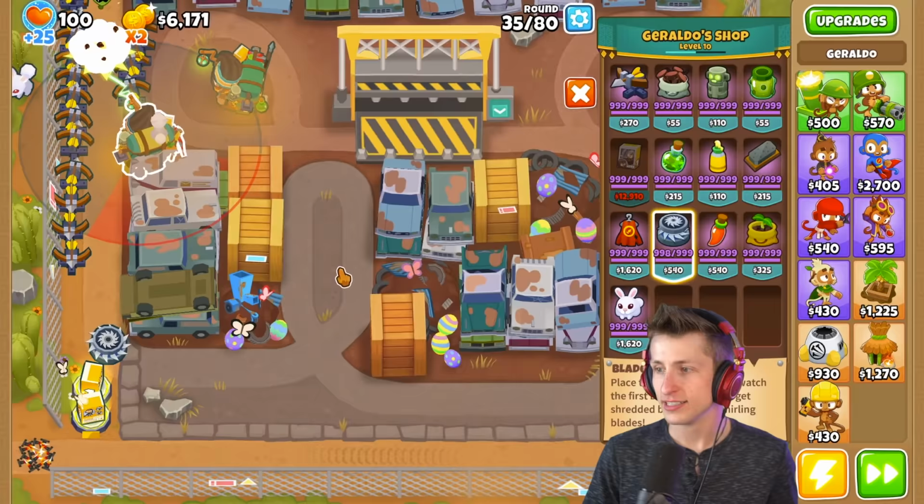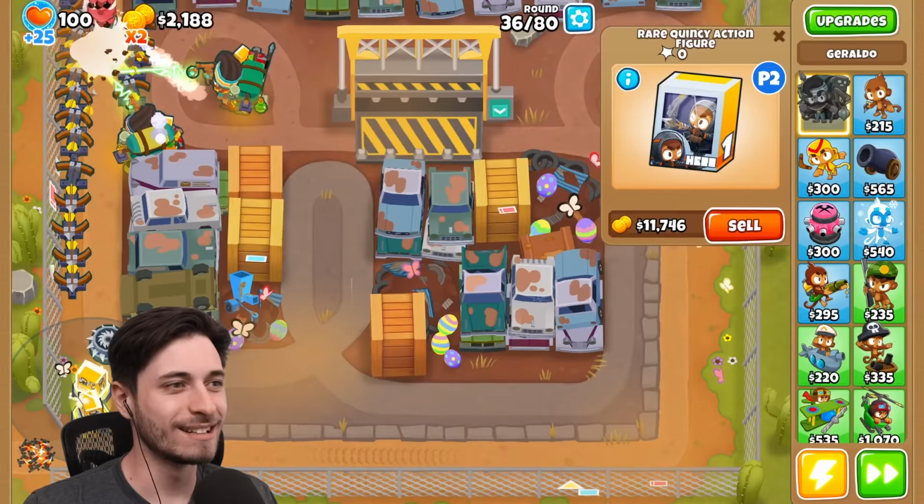We need more rabbits. That's right. More rabbits. I'll knock myself out, bro. 3, 4. All right. Now I merged another one, so now we got even more.